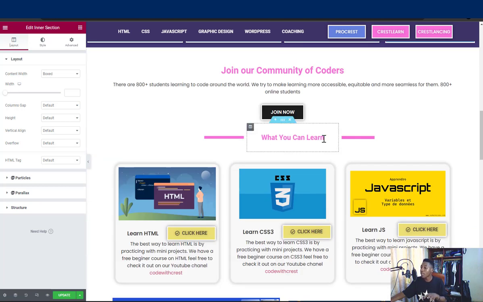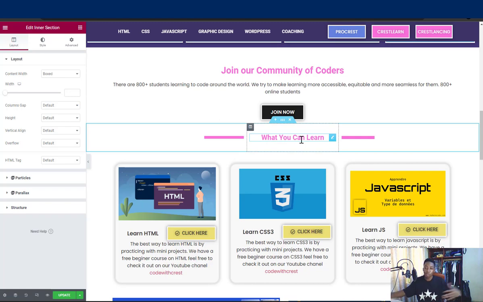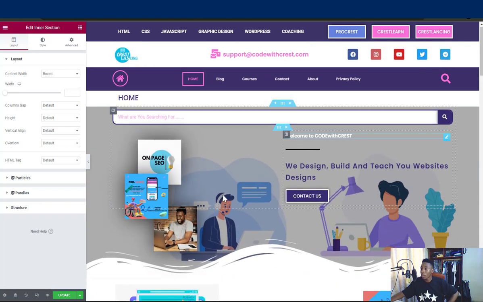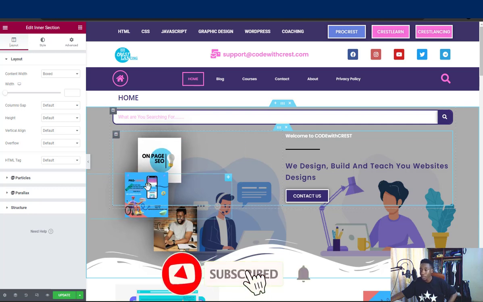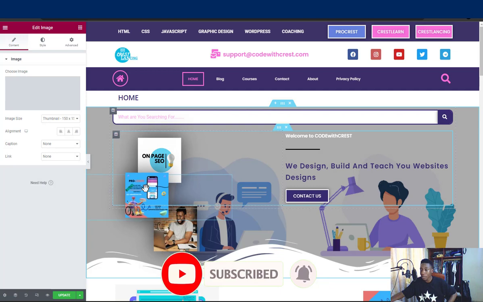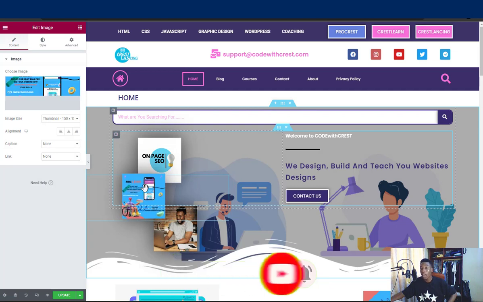So you can see over here, this is just a simple design I made with the help of sections and columns. And also here, this is where my inner section really applied more, because inside of this column there is an inner section that will hold this text, this button, and also these images that have been placed this way. So I can move these images. I just used position absolute on this design, and then the images are movable. In our coming videos, I will show you how to get this.